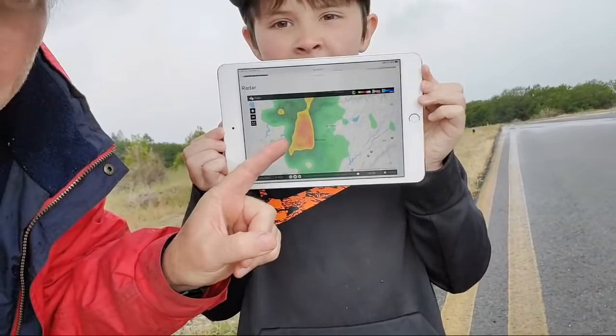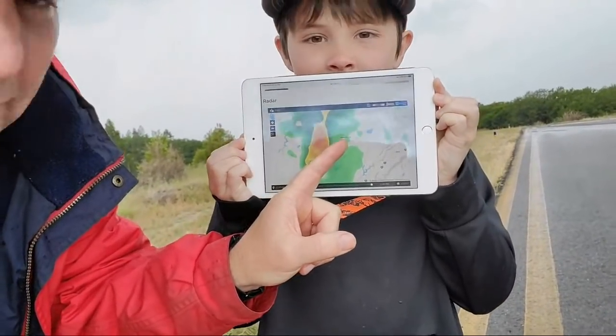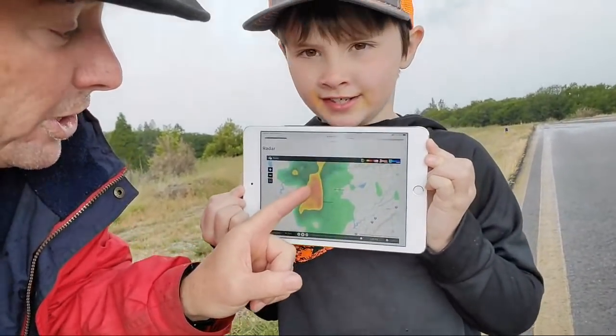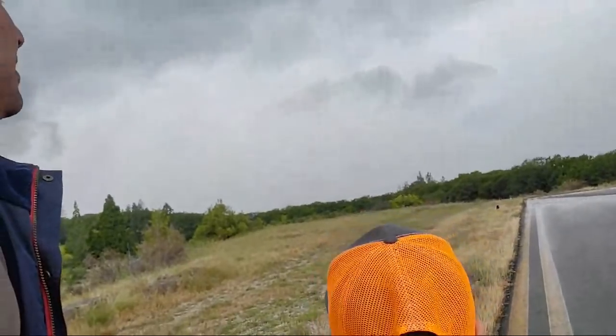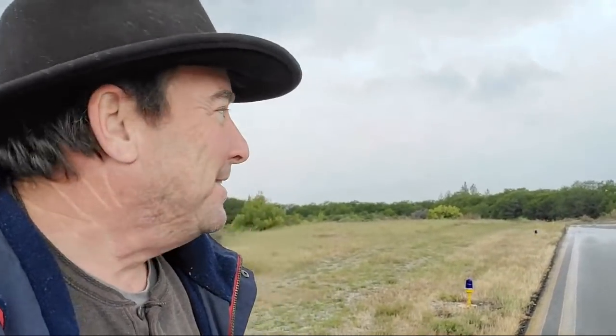There's the cell. We're located right about here, and we're looking at this cell, and it's moving to the north in that direction. Now, storm chasing in Northern California is nothing quite like storm chasing in the Midwest. I've only had the opportunity to do that once or twice, and that is fascinating. But still, for Northern California weather this time of year, this is some pretty fun and interesting weather.